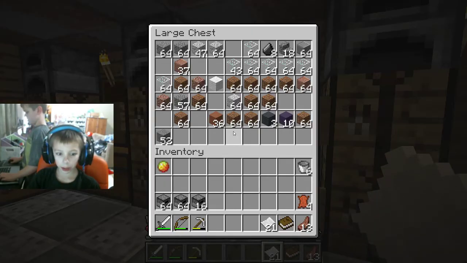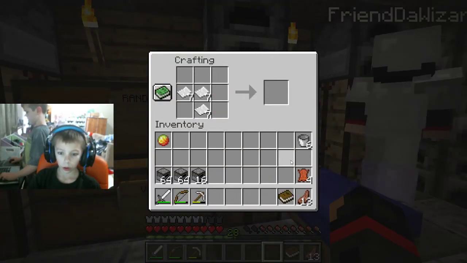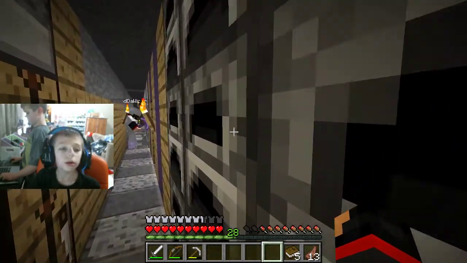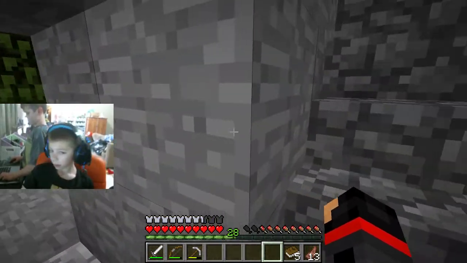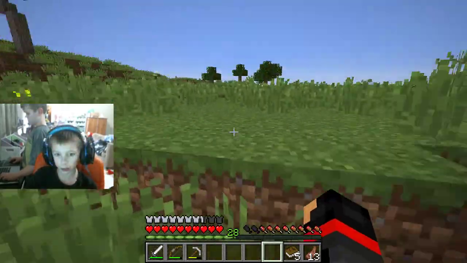Oh, wow. I need my leather. I have it in my inventory. I want to see how fast this efficiency is. Dang it, I need 3 more leather. You got 3 leather? No, I don't have leather. That's pretty fast. Yeah. And it's like an iron... It kind of mines like a diamond pick.